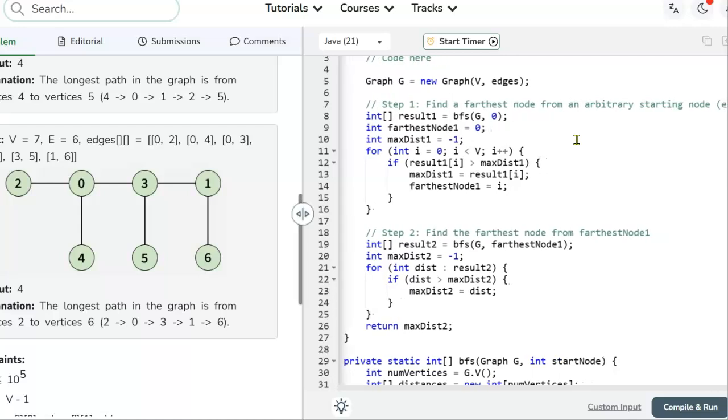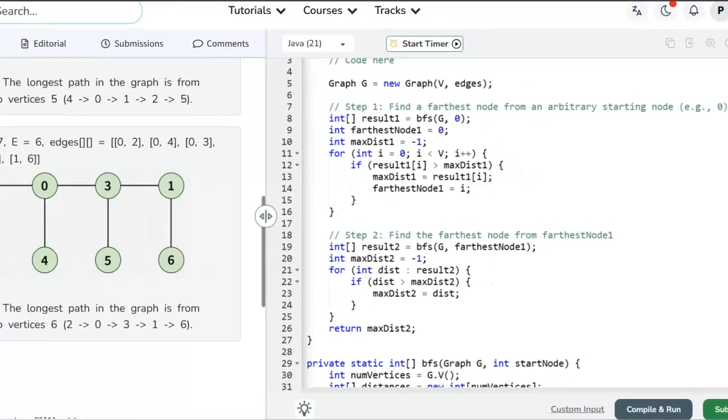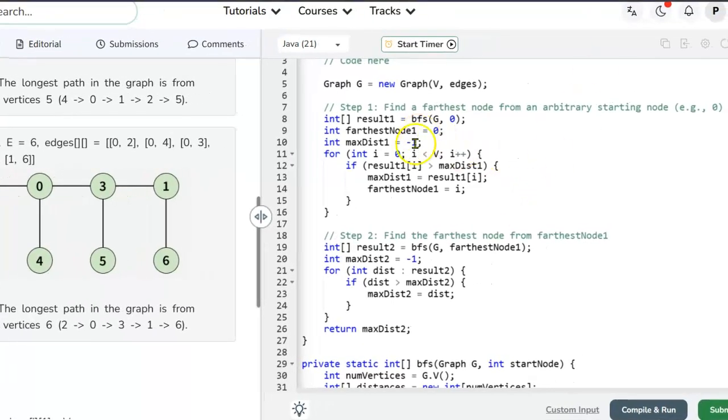Again, circling back to the main routine, we have found the maximum distance from the starting node, and we have found what node is the maximum distance from the starting node, and so that is farthest node. 1 is the node that we use for the second breadth first search.